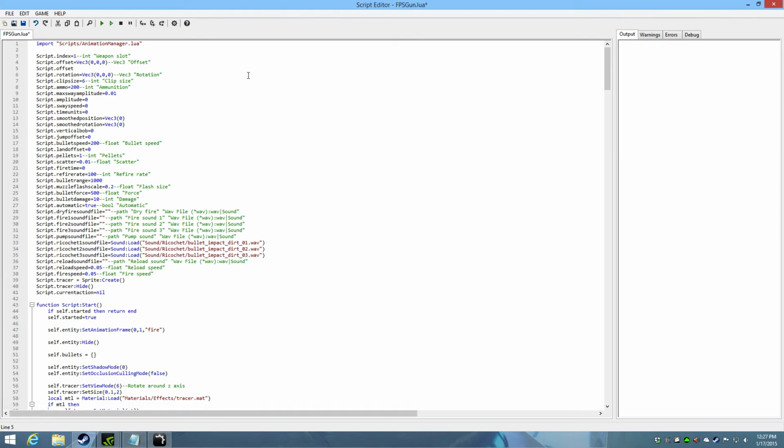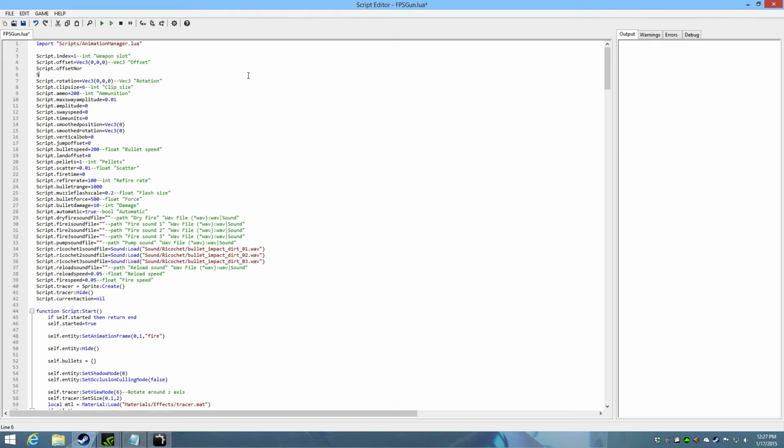Actually, let's go ignore and script offset ADS. Okay, so we've made a variable for the normal offset and then for the ADS offset. What we'll do real quick is just copy these out and add that.